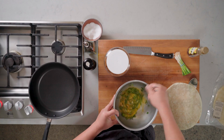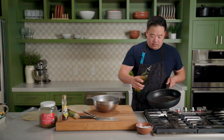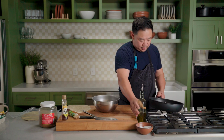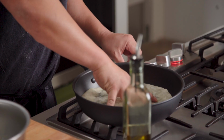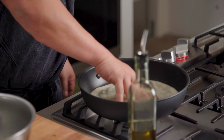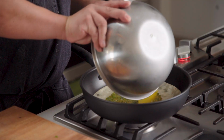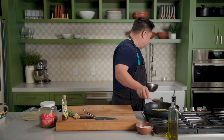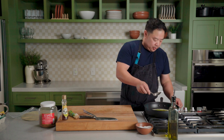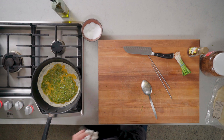Scallion into here. Good amount of oil. You want your pancakes to be crispy. And this is my favorite thing, whether it's crepes or these pancakes. I love to cook the eggs on the tortilla itself. So our eggs are down. That's going to be both our filling and our binder, the way that cheese would bind the tortillas in a quesadilla.